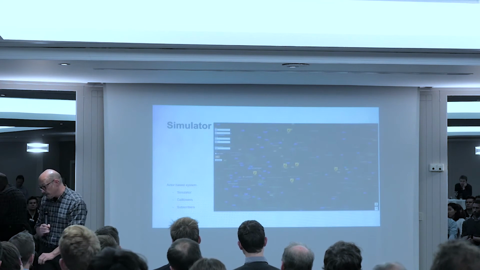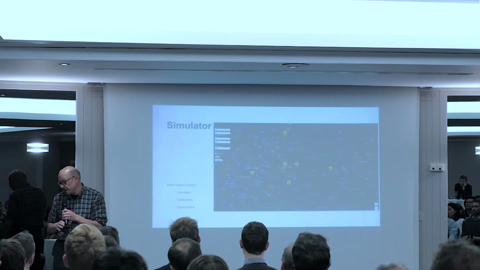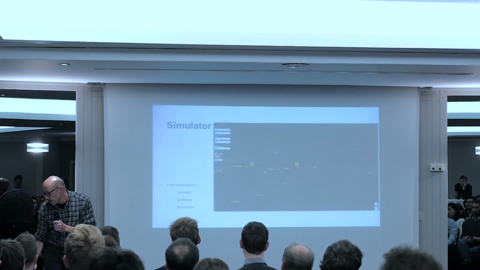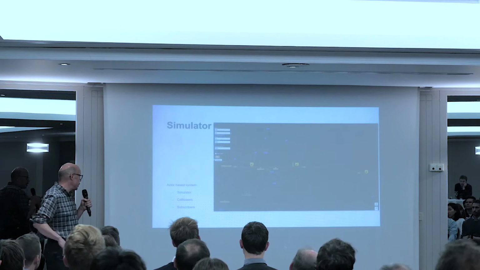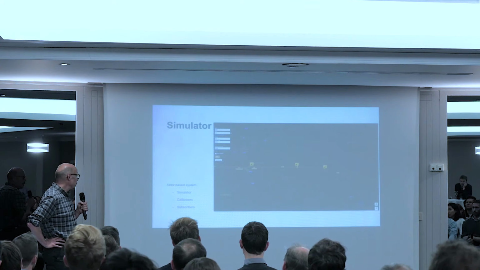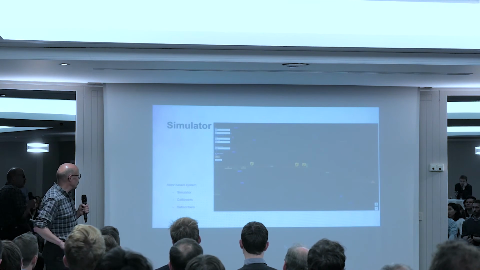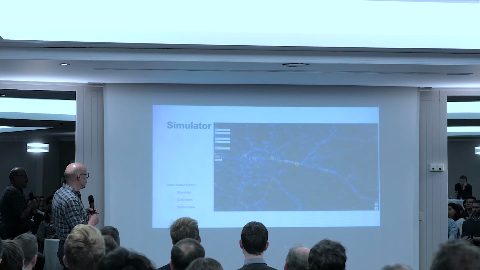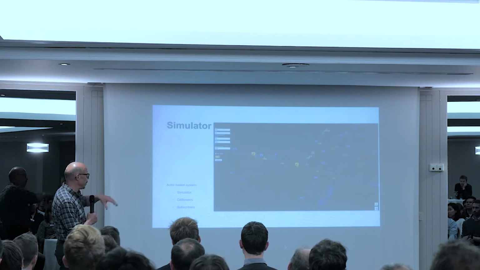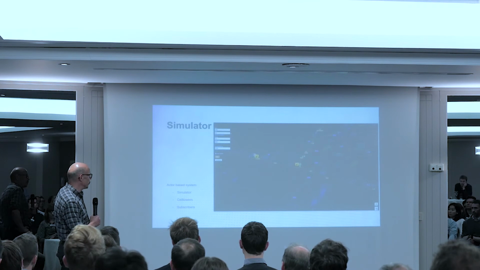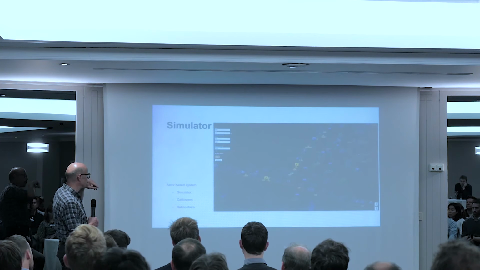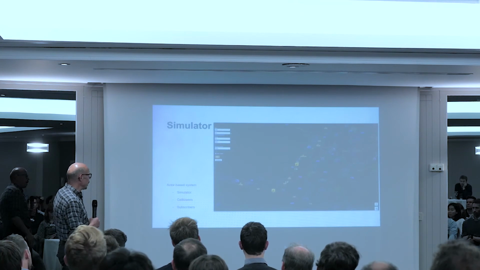So we have three types of actors. There's the simulator itself, which is a mock of the universe, so it's a singleton. It controls the space dimension in the sense that the field is defined by the cell towers for a given MCC, that's mobile country code, and mobile network code, MNC.